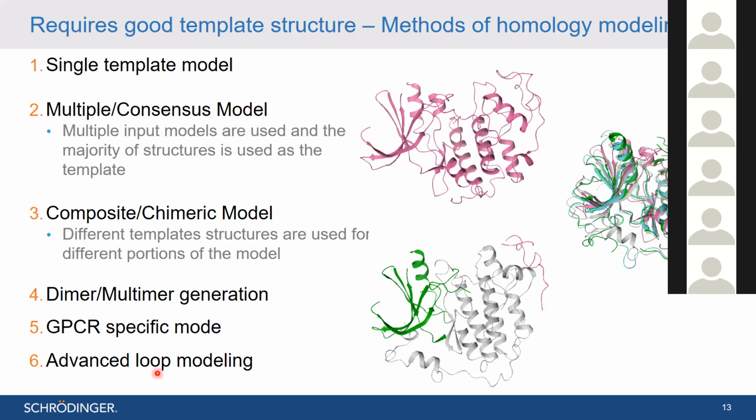Then there is loop modeling, which comes under refinement of the structure, and you need to perform loop modeling in a very nice way to get a reliable model, because loops are distorted structures and one needs to take care of it. It is very, very critical. But again, as I said, with Schrodinger everything comes handy. For each option you will have a single tool, a single click button, and it will take care of everything. You just need to decide which model you need to go further with.